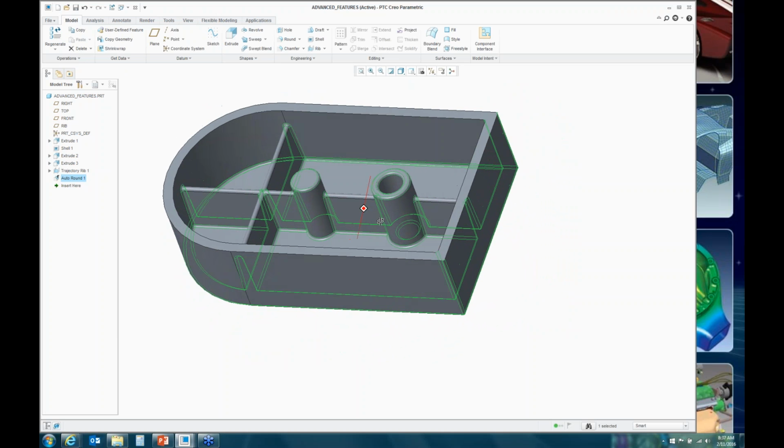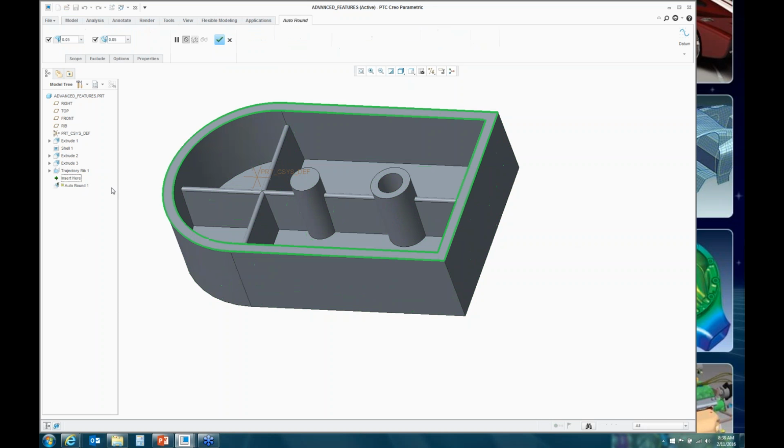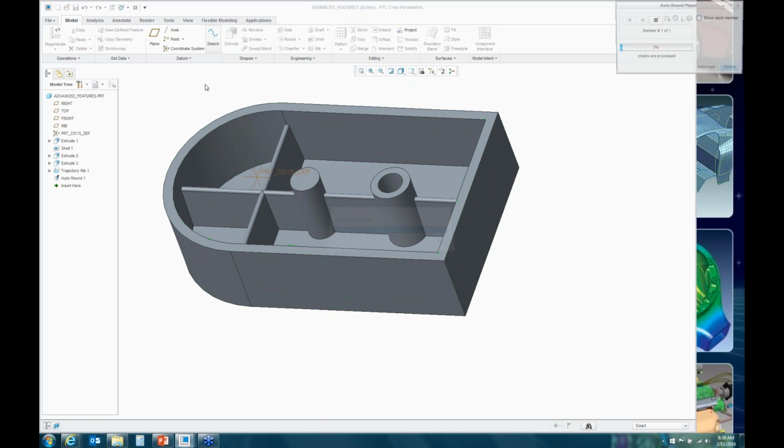I probably would have just rounded the inside because it's probably going to be a plastic molded part, and my outside rounds might be something different. Okay, so I'll edit the definition of this. And I'm going to say, just give me the concave edges. And there we go.